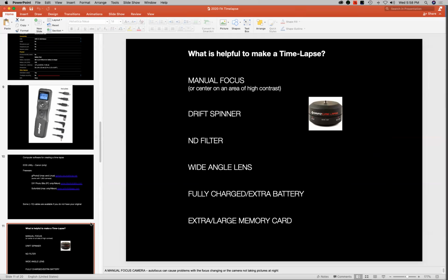Things that are helpful to make a time lapse. Manual focus is very important, because if things are moving, maybe it gets darker, maybe things are moving, your camera will focus at different points. You want to have the focus remain constant, not close and then far, and that sort.